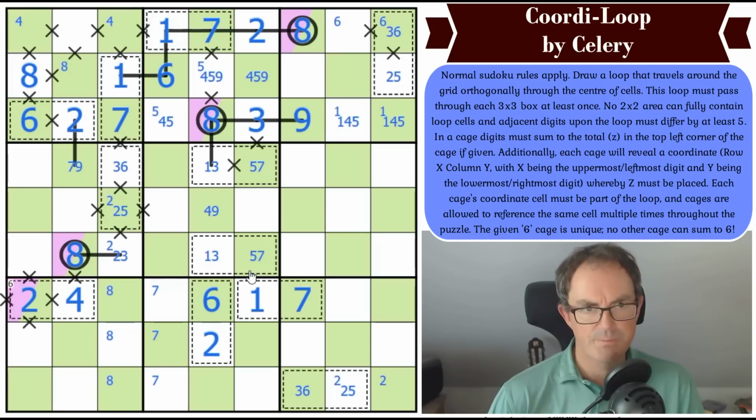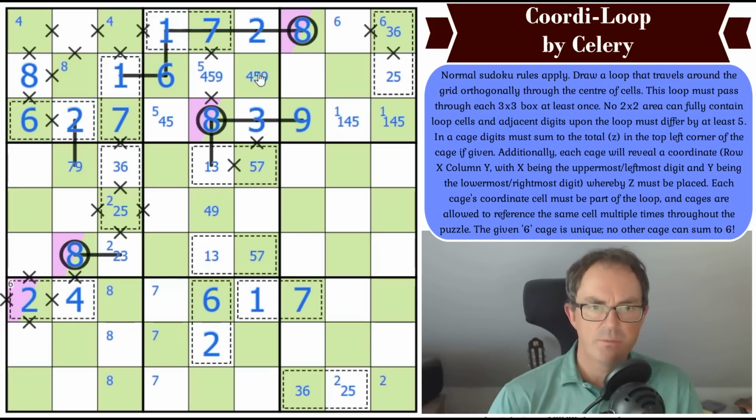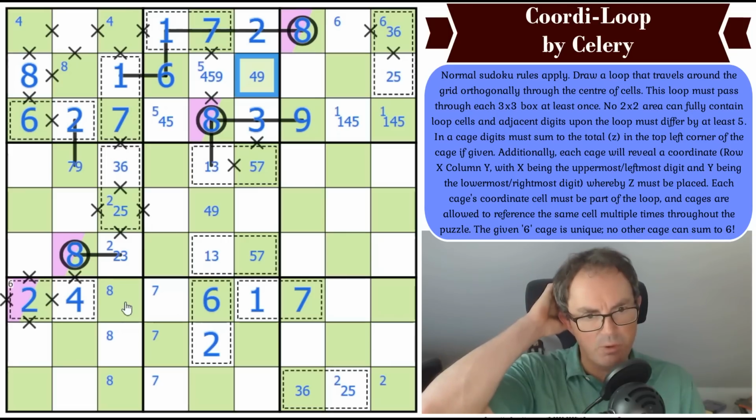What about 5, 7. That can't be 5 by Sudoku. So this is 4 or 9. Do we have to think about the loop being able to visit every box?